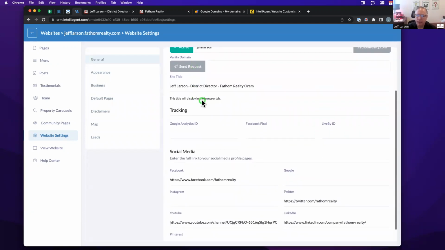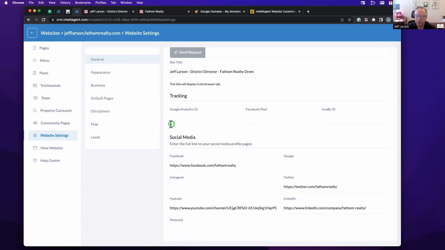Okay, coming down to the next section. The next section is the site title, and that's the part that will go in your tab for your website. And so whatever you put in here, that will update here to be whatever you want it to say. So you can pick and choose whatever you want it to say there.